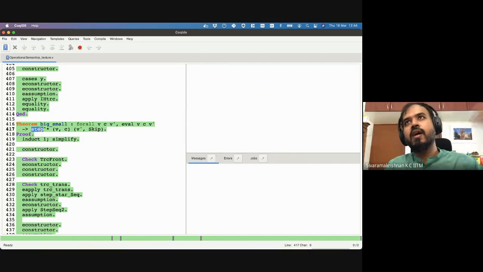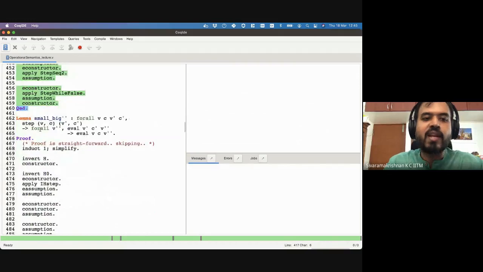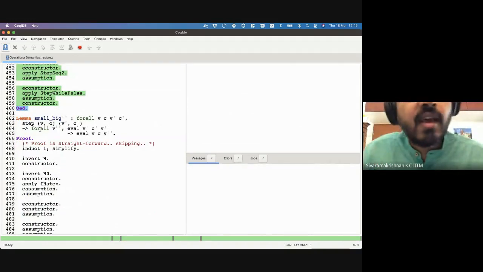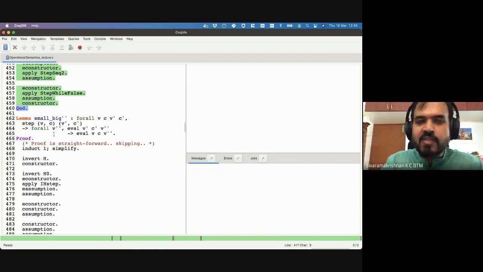We have to do the other direction as well, that the small step semantics is equal to the big step semantics. And the way we organize the proof is quite interesting. Fundamentally, small step semantics explains what happens for a single step, and then we have to extend it all the way to the end. So the way we've structured the lemmas is interesting. You will have to structure the same thing for the assignment, but intuitively it makes sense, right?